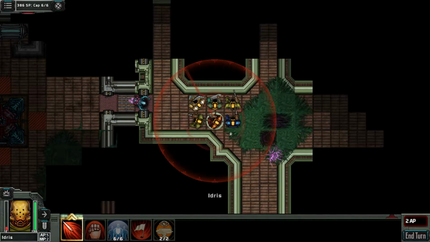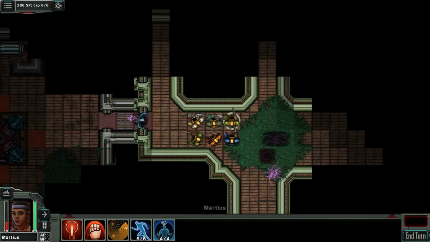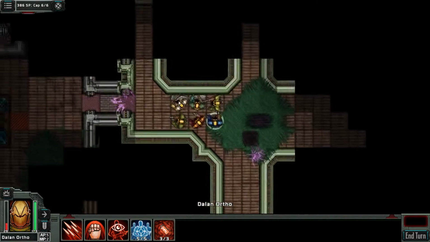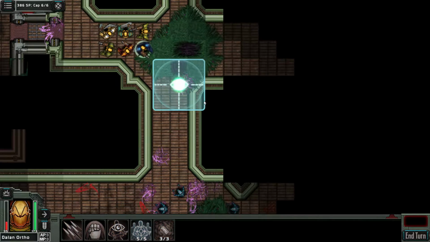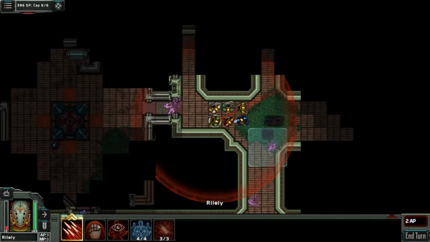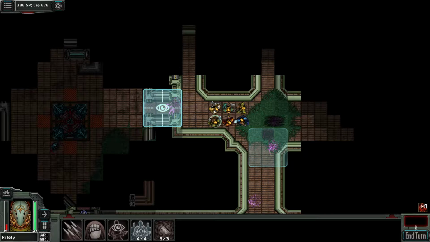Yeah, you in range? Nope. How about you? We're trying to increase the captain's range for shooting, but still working on that. And Dalon, I'll set you overwatch right here. And who else can come through here? Alright, we're going to set up overwatch with Riley. Let's see. Right there. Put that right there. Okay, here we go.